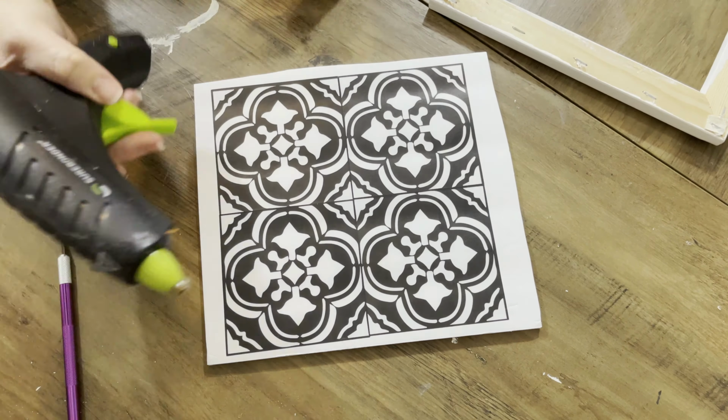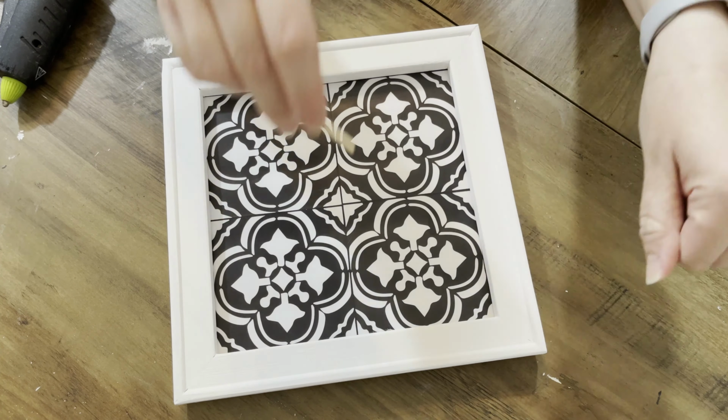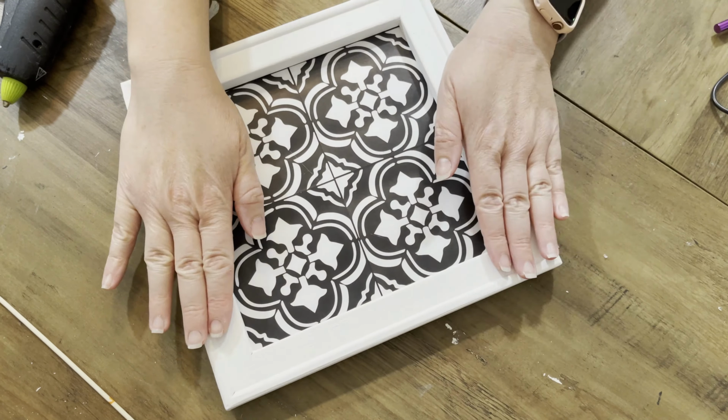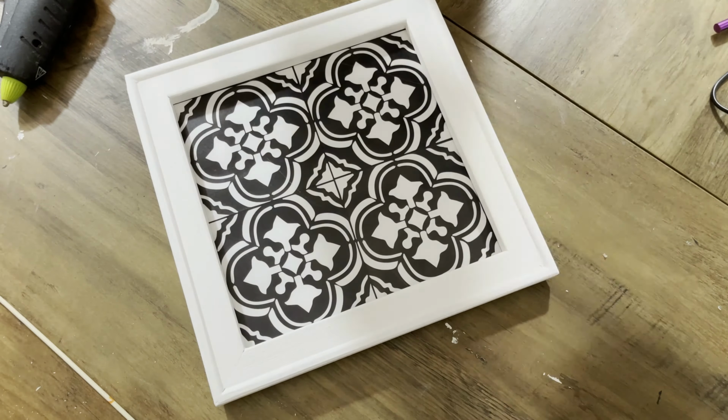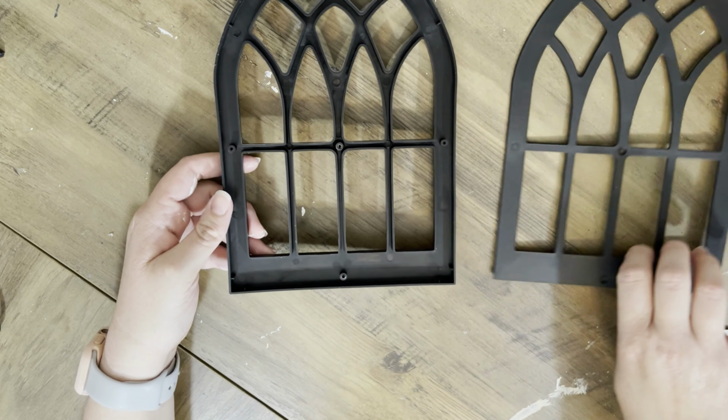But we're not done yet. So you can obviously stop here if you like this. I really thought about it, to be honest. I thought this was it. I was done. But then I saw this, and I'm going to use one of these little cathedral windows from Dollar Tree, taking off the front part, and I already unscrewed it.